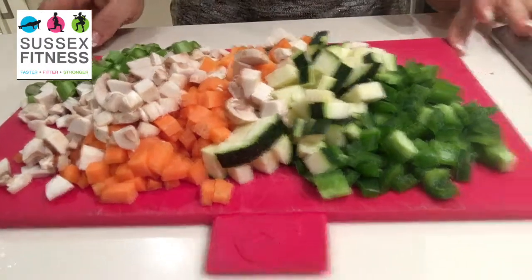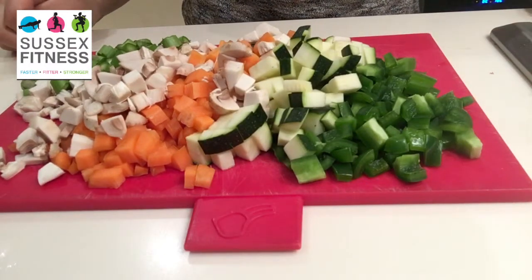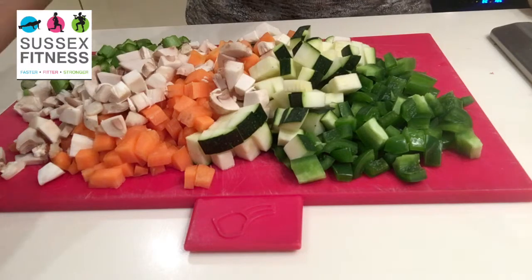I've cut up a pile of vegetables — absolutely any vegetables at all, just whatever I had in my fridge. For women, you use one clenched fist size, which is roughly about this cup here. For men, two fists — but of course their fists are bigger as well, so they need slightly bigger cups, two of these. So this is roughly about two large cups and one small cup of vegetables. The chicken's nearly cooked through, so I'm just going to chuck the vegetables into the pan.